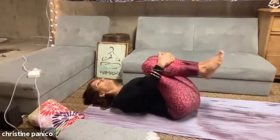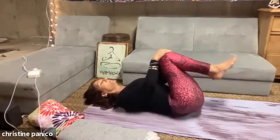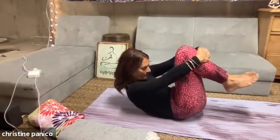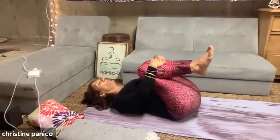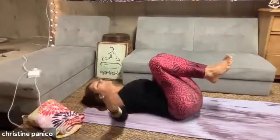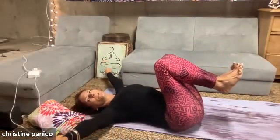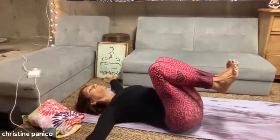Hug the knees into your chest. Do a little rocking side to side. Your shoulders can come up off the mat and round your spine if that's comfortable for your neck. And if your shoulders came up off, you can lower them down. Now we're going to do a little knees hovering to the right, center, and left. So let's make a fist with our hands, or palms down, palms up, whatever's comfortable for your shoulders.